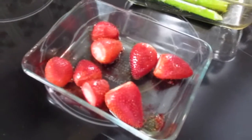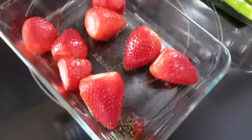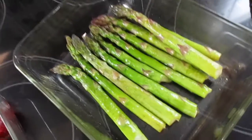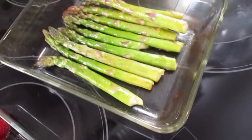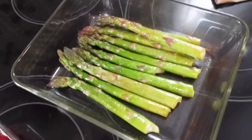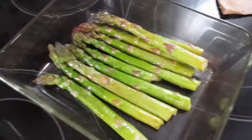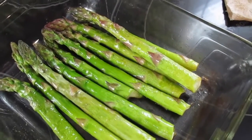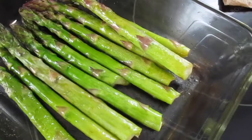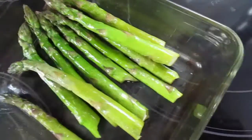Here we have the strawberries and asparagus just out of the oven. I roasted these at 400°F for about 11 to 12 minutes. These are relatively large strawberries and thick asparagus spears — if they were thinner, eight to nine minutes would be plenty. You want to aim for an al dente texture in your asparagus: it should still have a little bite to it when you bite in, still be firm. You definitely don't want it mushed out — people overcook asparagus way too much. The vibrancy of flavor and texture is so important, and you want your tooth to feel some resistance.